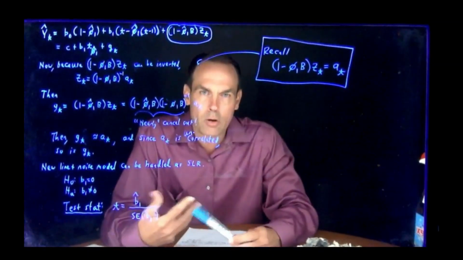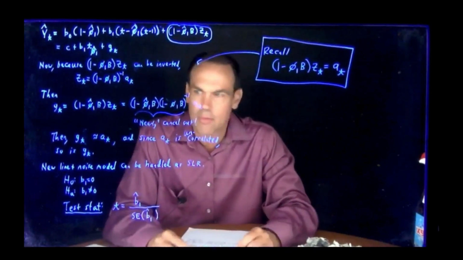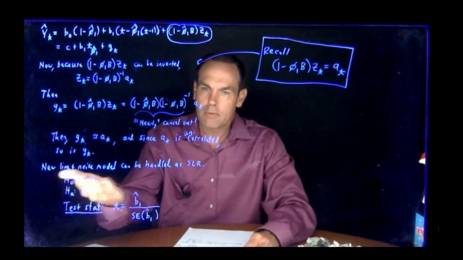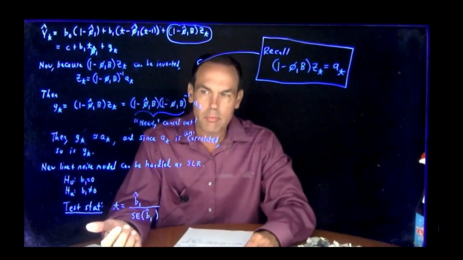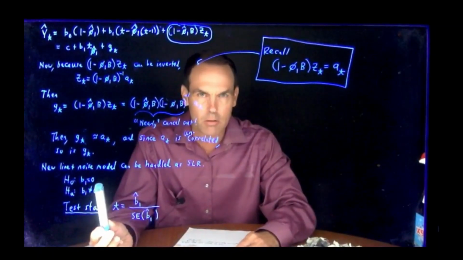Well, now we're back to original methods, standard methods, and that is the SLR, simple linear regression methods, where you can test for the B1 coefficient. The null is B1 equals 0. The alternative is that it doesn't equal 0. Your test statistic is the same test statistic that it has been in the past for the standard linear regression. We'll put a CO up here. That's what we did in our text for Cochrane-Orcutt. But it's really the same test that we've had in the past.